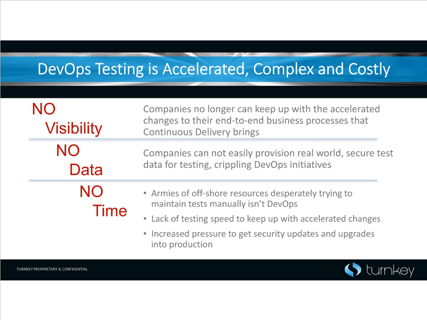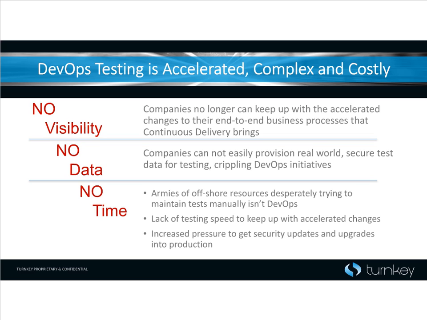Some of the things that we find people encounter, some of the challenges, fall into a few categories. The first I call lack of visibility. When you start to work on accelerated changes, particularly to existing applications, so less so with net new applications, you find that as you break down the process, it becomes challenging to keep a focus on the end-to-end process, the entire process, rather than the specific pieces that are being worked on.